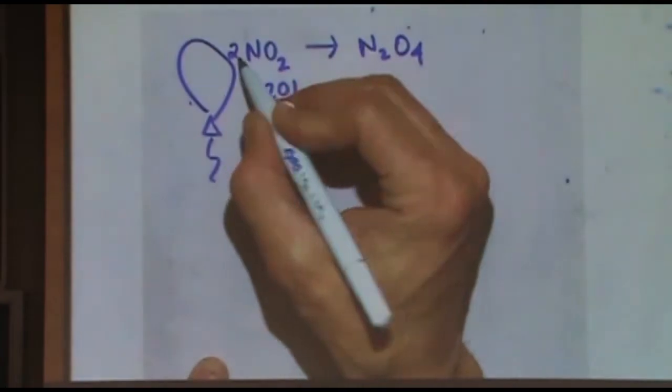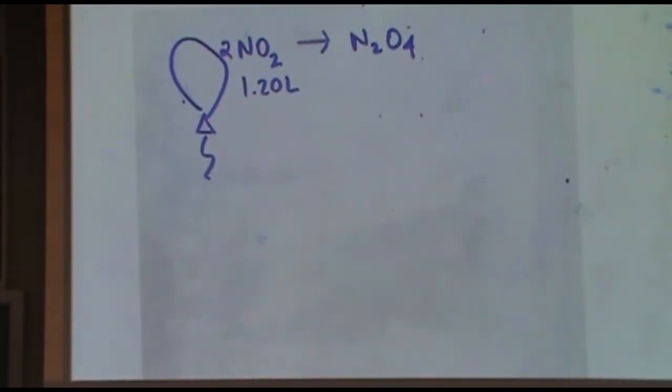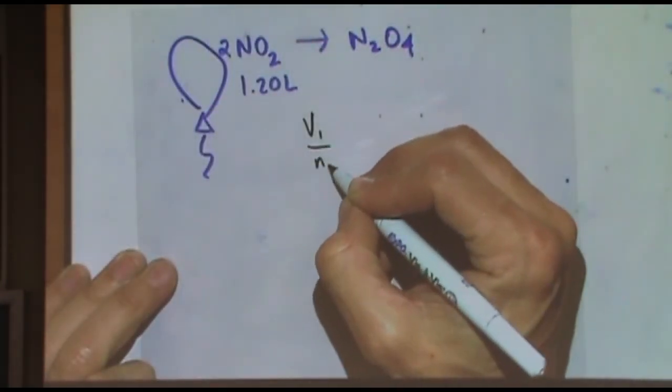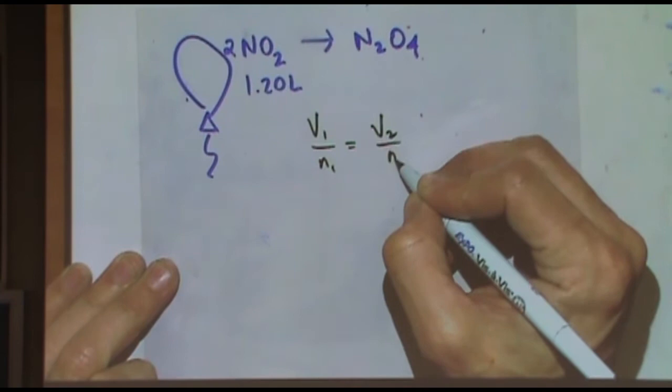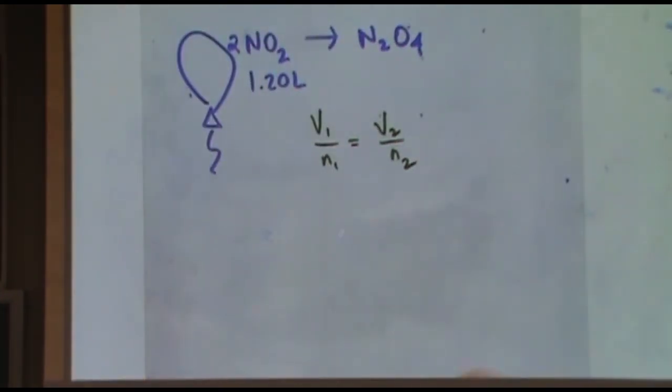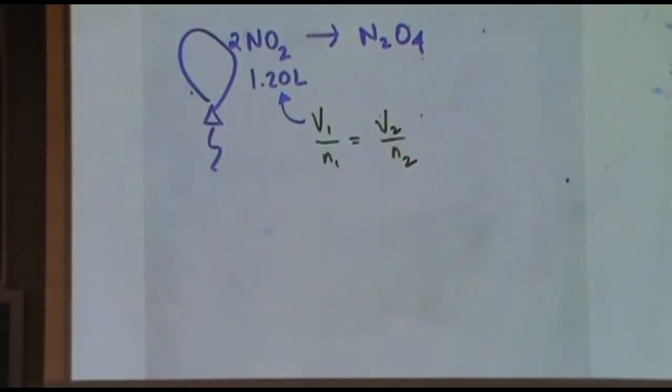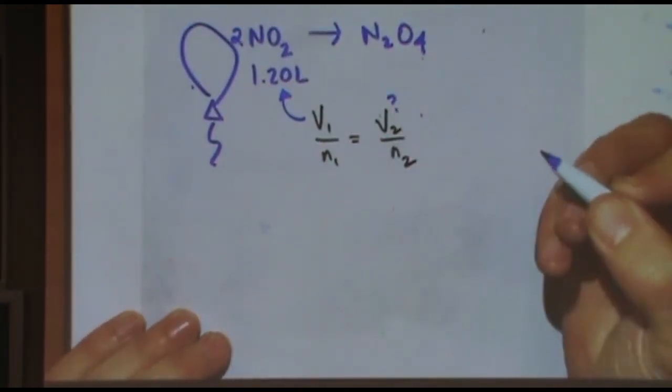Let's balance this reaction first of all. 2. Okay. It looks like, because a reaction is occurring, the moles are changing. You can see going from 2 to 1. The other thing that's changing is the volume. So because moles and volume are changing, I'm going to go with one of those gas laws that looks like this. Okay? All right. Looks like we know the initial volume. So that's that right there. We want the final volume, I believe. Yeah, so this one, question mark.